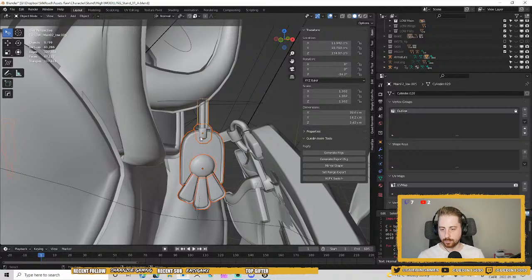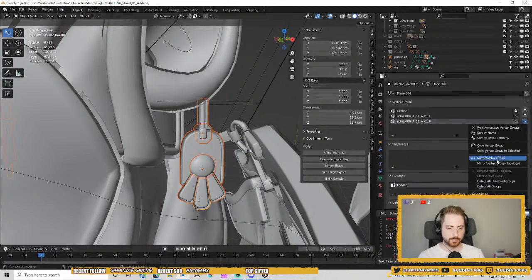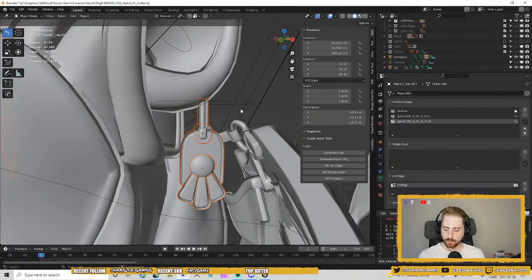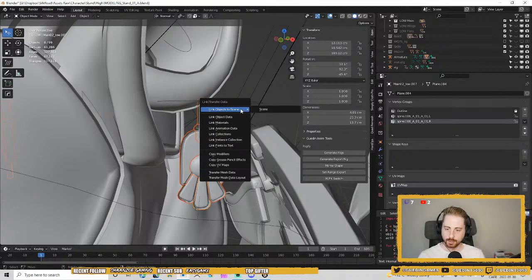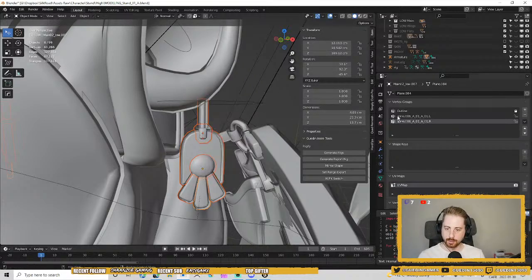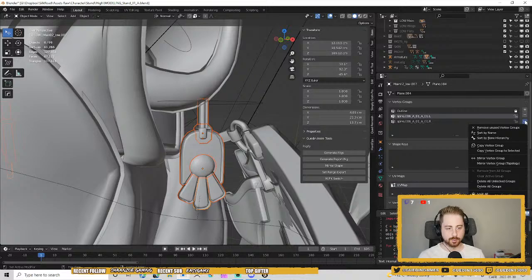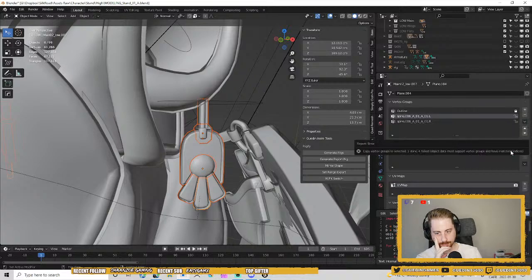Yeah, I forgot to do the... there, and let's do a copy. Is there a way to copy vertex group to selected?